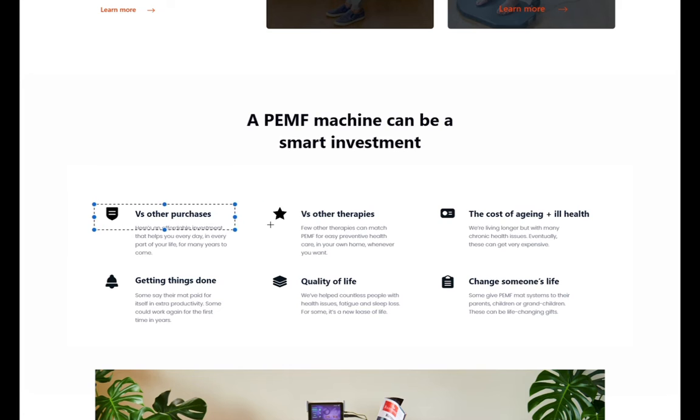I would change this versus other purchases. Visually, that doesn't quite work well. Just need short, snappy things because people won't actually read. So affordable. Easy to use. Okay, that's negative language there, ill health.